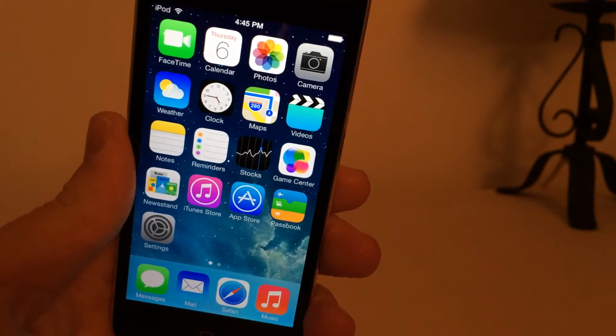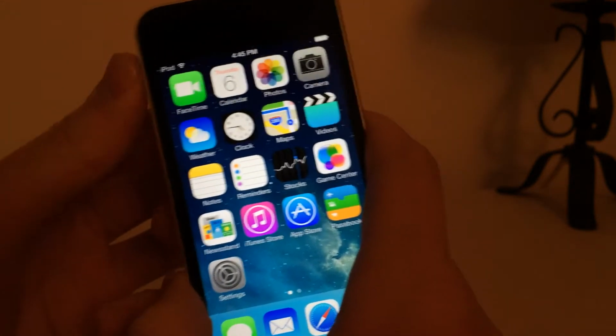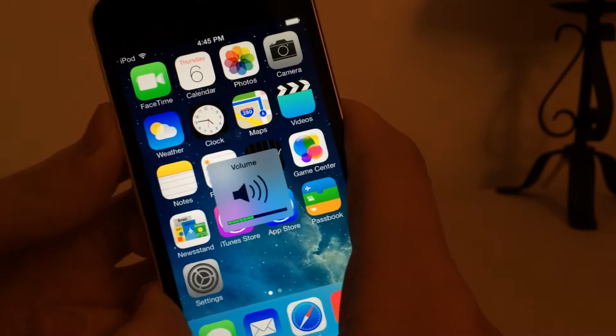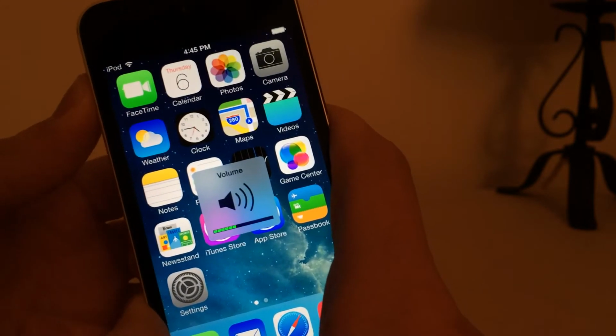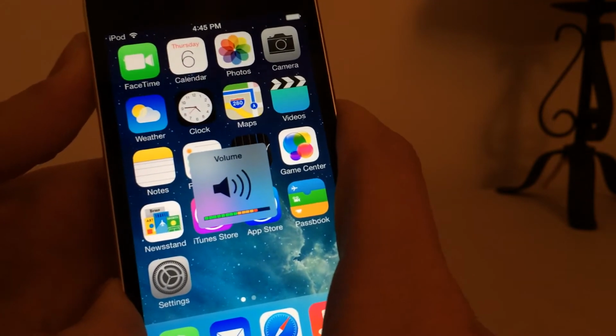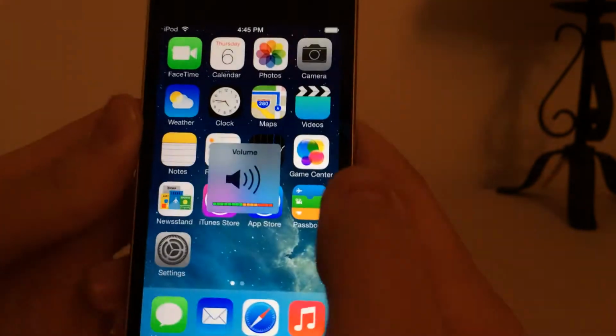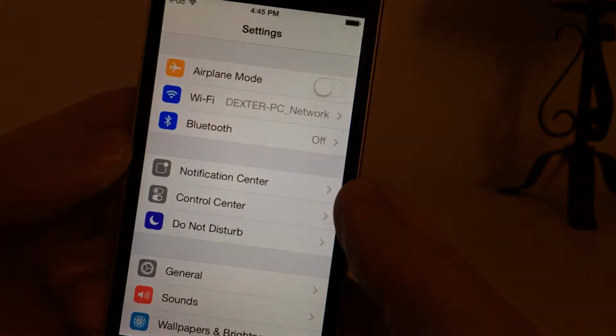And what this tweak does is, as it sounds, it's going to allow you to customize the HUD volume. And that's basically when you use the volume buttons on your device and you get this pop-up in the middle. As you can see, the button spaces are actually green. And once it gets to the midpoint, it's going to change to different colors, and so on, as you can see. So there's several different ways to customize it, and you can set it up in settings.